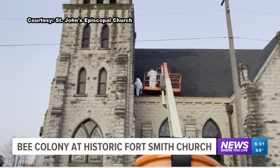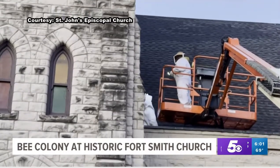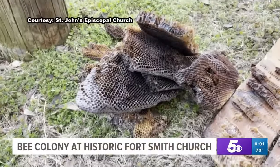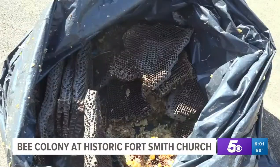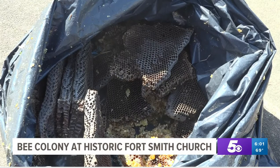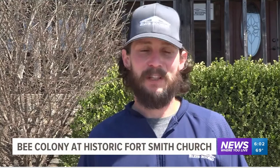Elite Roofing project manager Tyler Reams says they called a beekeeper who told them they needed to wait for good weather like today to move the bees. They started when it was still dark because the beekeepers say that's when they are their calmest. We run across wasps a lot. We've done bats. Critters we're pretty used to, though, squirrels, stuff like that, but you get to the point though where nothing really surprises you anymore.